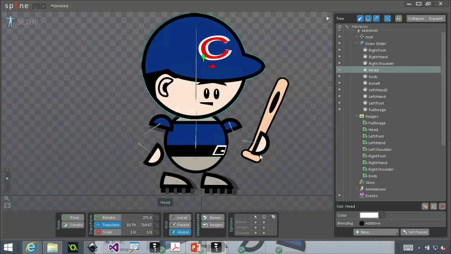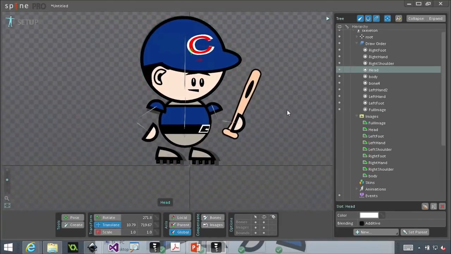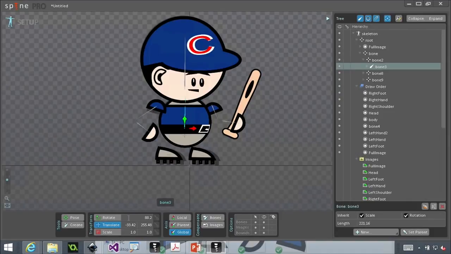So now you can see that they're in front of and behind this character. Now if I want to actually move and place them, here's where the cool part comes up. You'll notice that I can click on this and do rotate.